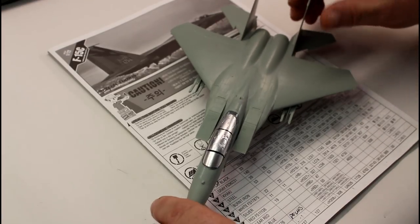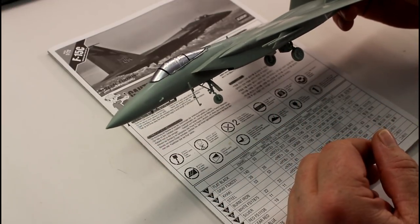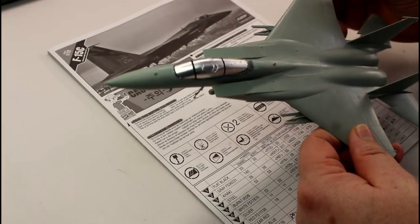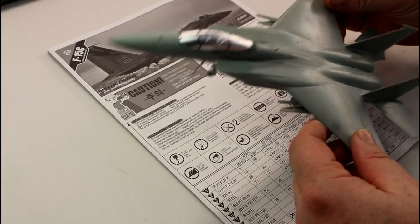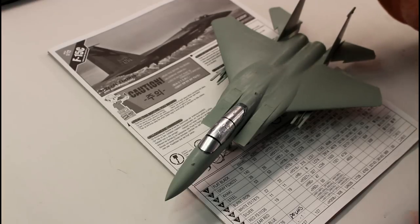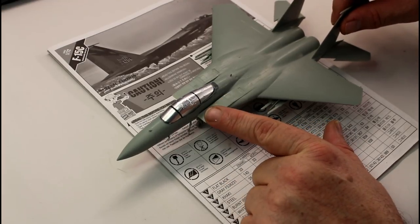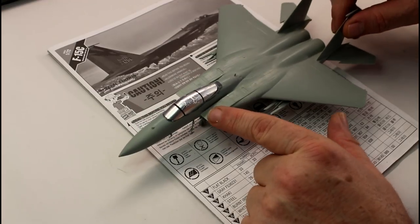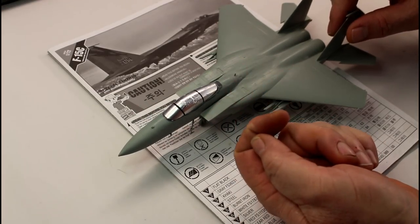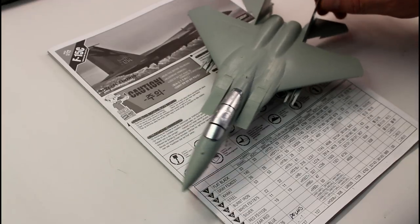I'm not going to put any weapons on this — I've just got the arms on there to hold them but I won't actually put the weapons on. I thought about putting the big fuel tanks underneath it but I don't think I'll bother. I might paint the weapons up separately and maybe put them on later — I'm just not sure. I just want to paint this up because I love the paint scheme. I did decide to put the ladder on. The canopy will be posed open with an arm holding it up, so you'll be able to see inside the cockpit and see all the gauges and detail in there.